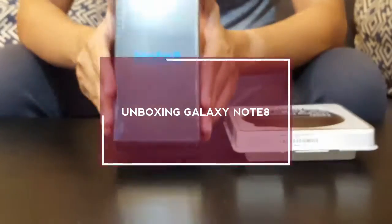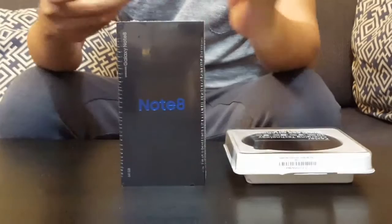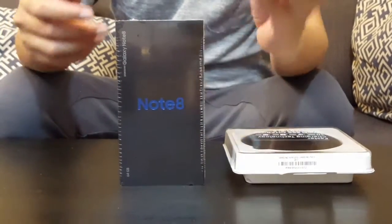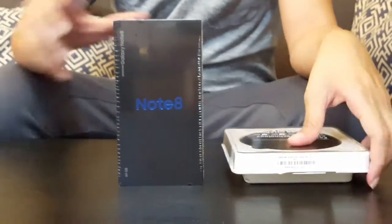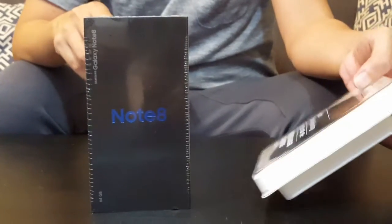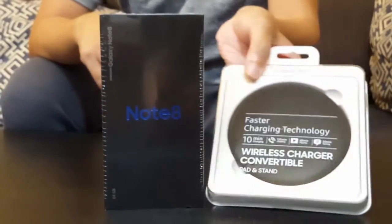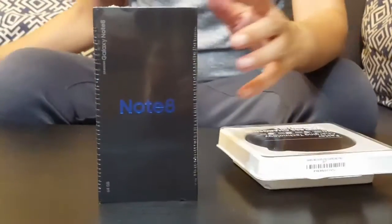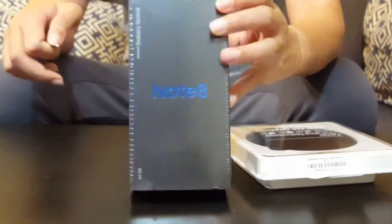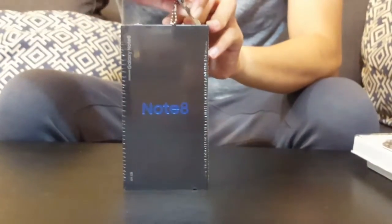We're going to be unboxing the Galaxy Note 8, which is going to be replacing my S7. So today we will be having the Galaxy Note 8 and the fast charging technology wireless charger convertible. So now we are going to be unboxing the Galaxy Note 8. I'm going to put this aside.